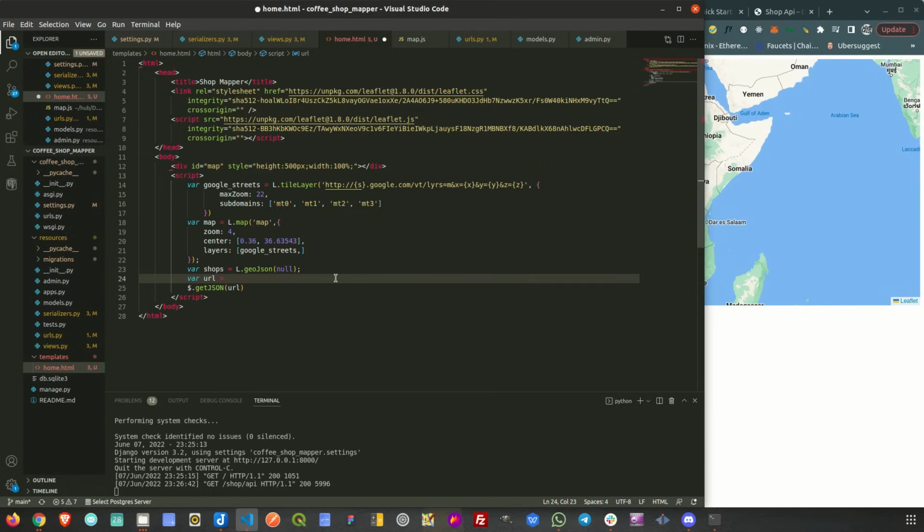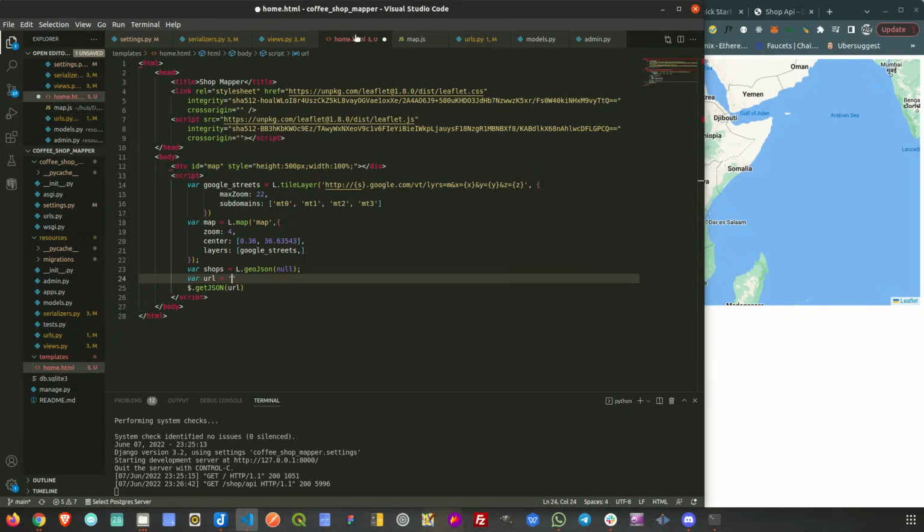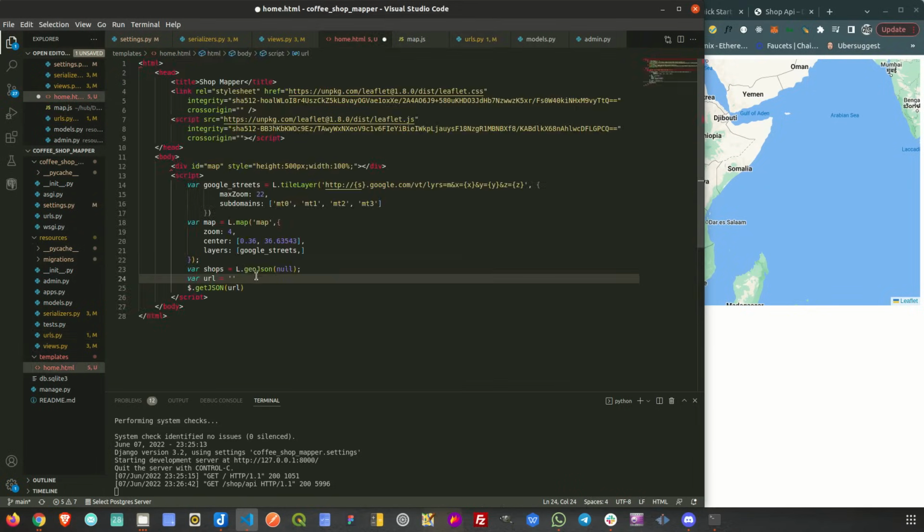So we have the URL, and in this case there are a couple of ways in which you can reference it. Because the endpoint that we are using here has nothing extra on this part, we could easily put the shop API like that, and this one will still work.